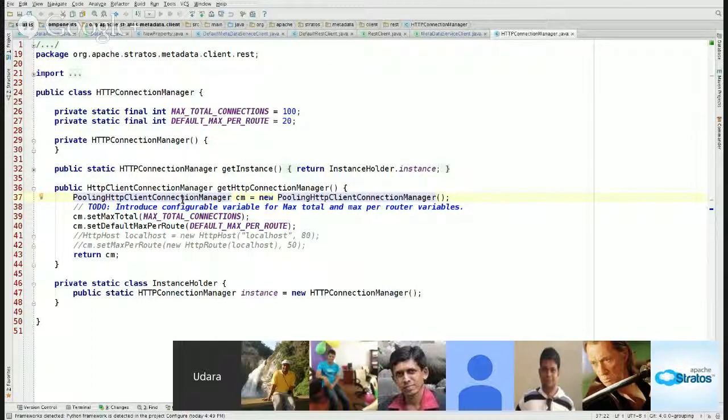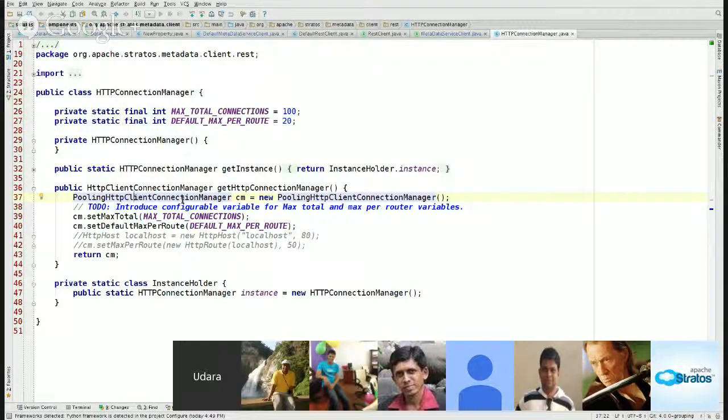Let's say we are using this REST client for sending requests to host X. Then we can define the max number of connections for host X. For another host Y, we can again define a maximum default connection number.